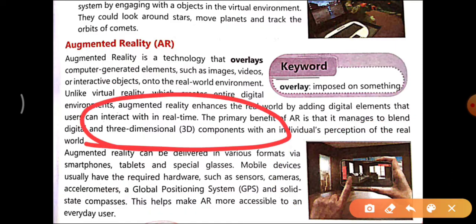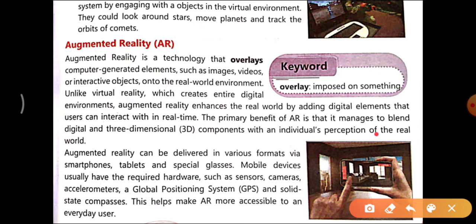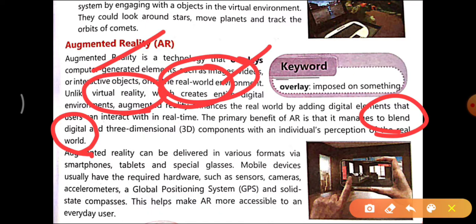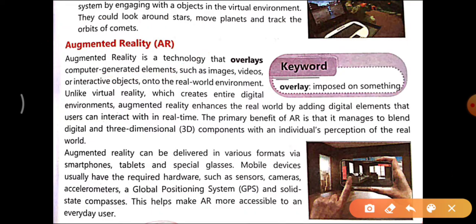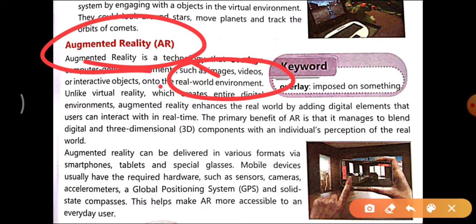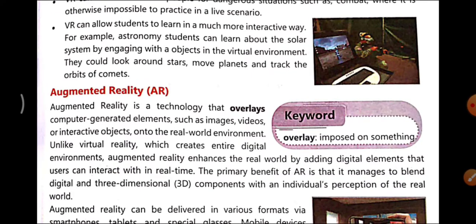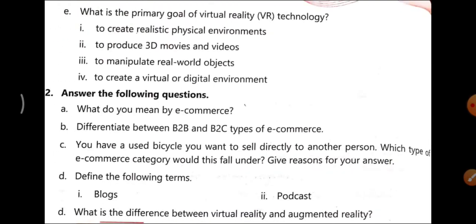This is three-dimensional. This technology uses 3D techniques. We can also say that AR blends digital. Blend means what? Kind of mixed. Mix means mixing of virtual, unreal, and real. Both the real world and the unreal are mixed. Virtual reality and real world entities mixed, and it becomes augmented reality. Augmented reality is the combination of the real world as well as virtual. So this is AR. The basic difference between VR and AR is that VR is completely unreal, imaginary, and AR is a mixing of real and unreal. Now we'll move to the next question, friends.